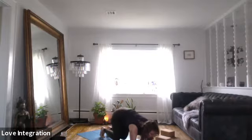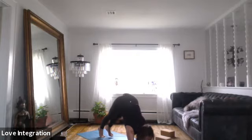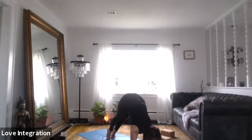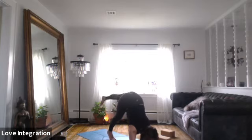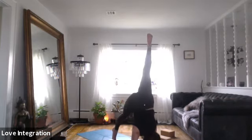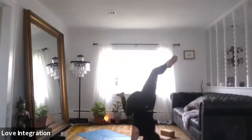Shifting weight forward, look forward, maybe lifting heels and hips up. Right? If you have a full practice, move into that. If you're new at this pose, you can work with looking forward, hips forward, heels up. Maybe one leg. Eventually, pulling knees in.